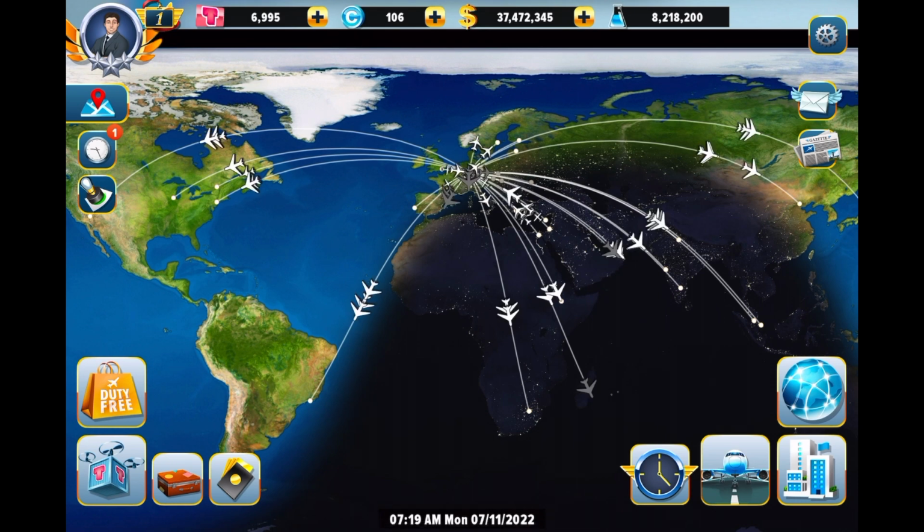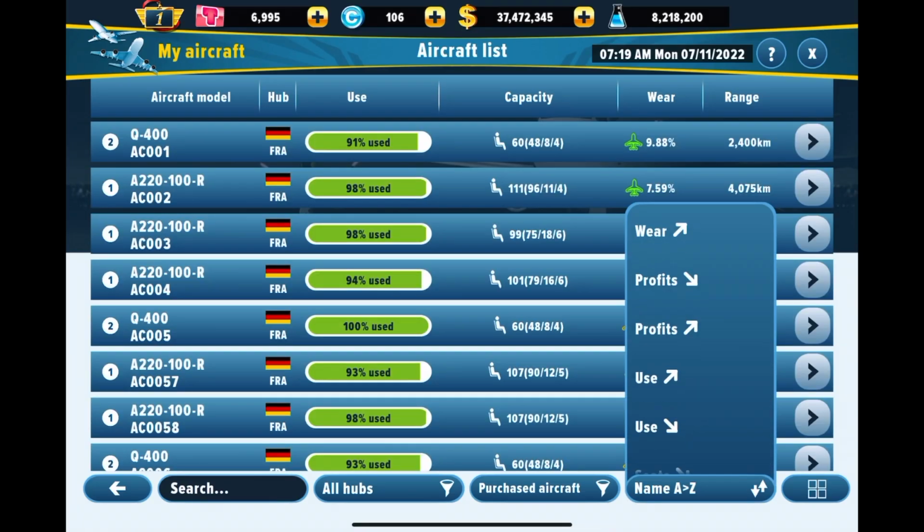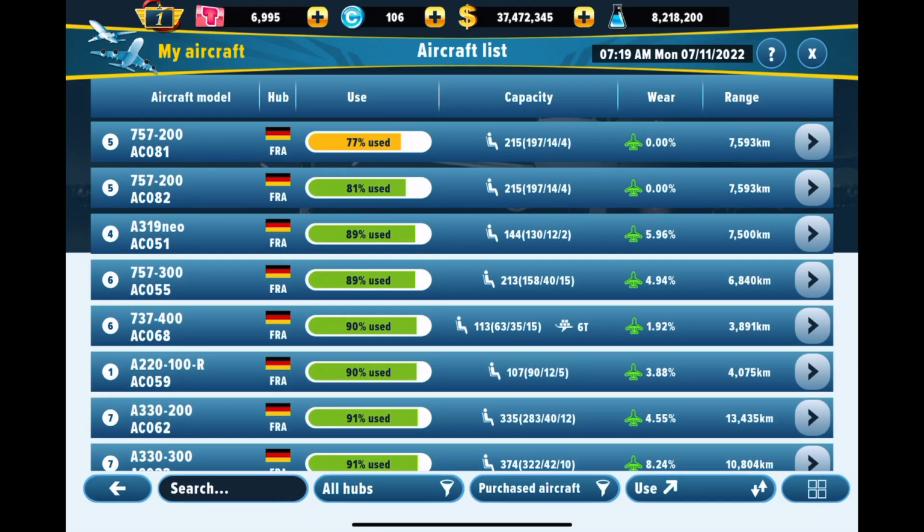So once that is done, if we take a look at the use percentage, now 82nd aircraft is 81% used and 81st aircraft is 77%. So there is still some room in the schedules of both of these aircraft, for which ideally we would like to have a shorter route, or rather enough remaining demand available on a shorter route, so that we can fill this remaining schedule of this aircraft.